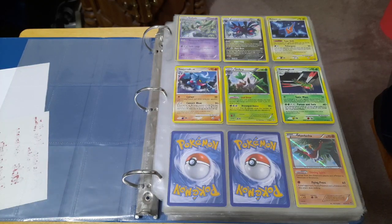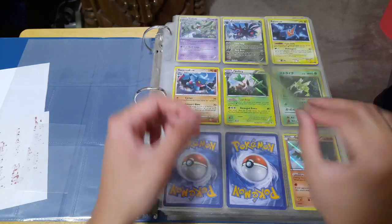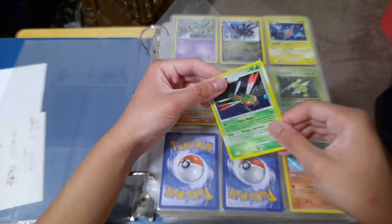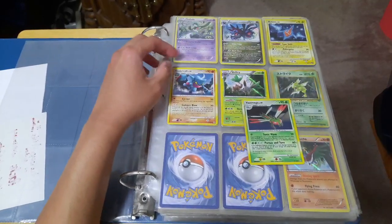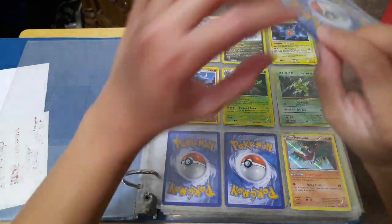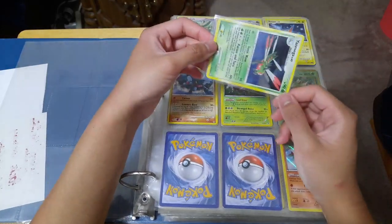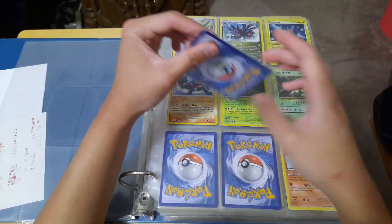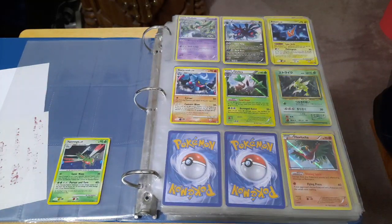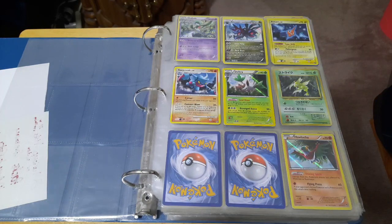Actually, I could put them at the edge of the desk too, but I don't want to make them fall. Funny story about that. I was putting the cards in the sleeves like I am right now in this video, and I accidentally dropped this Gothitelle from, I think, Legendary Treasures, so it was an older card. And how it fell from the table, the corner of the card landed on it like this. I heard a sound like that when it dropped, and I was like, oh man, of all the different ways it could have fallen, it chose to go like this, nicking the corner of the card. I was able to smoothen it out by applying some pressure, and it's good as new. There's just a tiny indent, but other than that, it's as if that didn't happen.